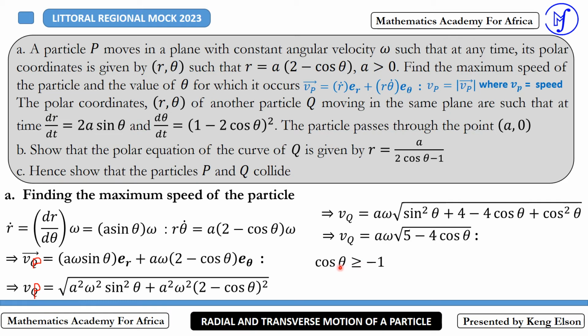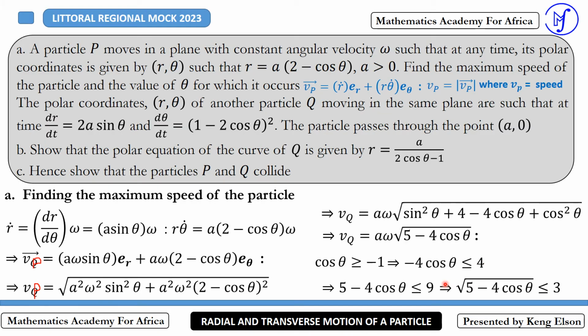So we know that cos theta is between -1 and 1, meaning that cos theta is greater than or equal to -1. Cos theta being greater than or equal to -1, you can multiply both sides by -4. The left hand side becomes -4 cos theta, and the right hand side becomes +4, because we are multiplying -4 with -1, and the inequality sign is going to reverse to less than or equal to, because we are multiplying by -4. The next thing is that we need to add 5 on both sides of the equation. Adding 5 to both sides, we get 5 minus 4 cos theta to be less than or equal to 5 plus 4, which is 9.